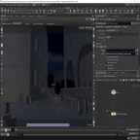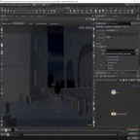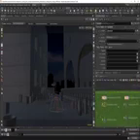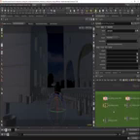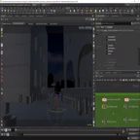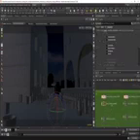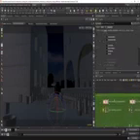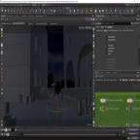So when you add a redshift proxy output, it will basically save all the information in your scene regarding materials and also the settings for the particular object, and then it will just proxy it out into a file which is faster for the render engine to call on.